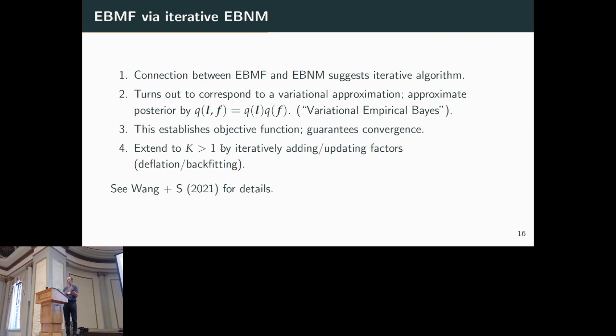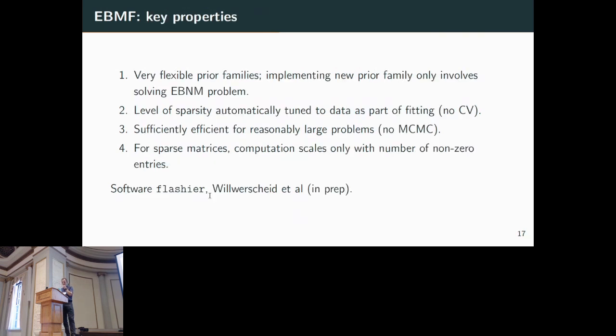And that's a greedy procedure, essentially. If you don't like greedy procedures, once you've estimated k of them, you can go back to the first one and re-estimate, which can sometimes help. Actually, the greedy approach works pretty well in a lot of cases and gives you a nice quick answer. But if you have time and inclination, you can go back and repeat, and sometimes it does help refine some of the factors. Okay, so this is all in a paper with my student Wei Wang from 21 in the Journal of Machine Learning Research. So if you want the details, you can go and look.